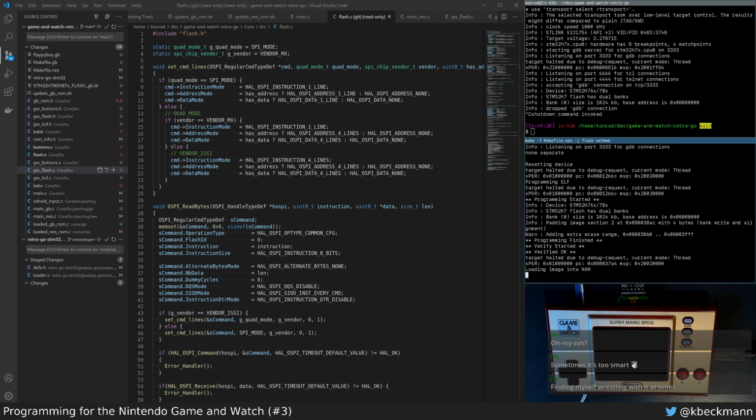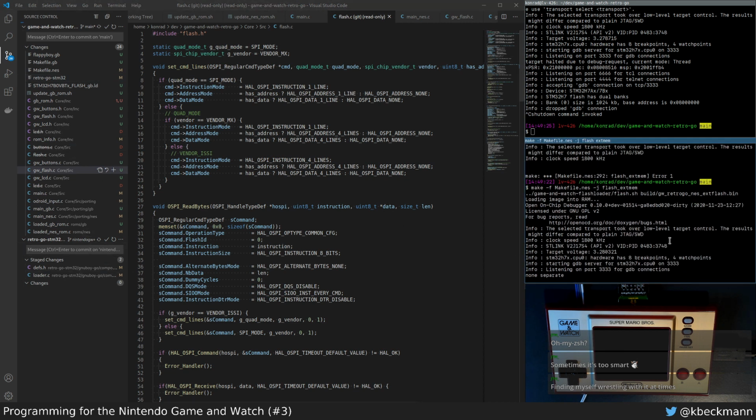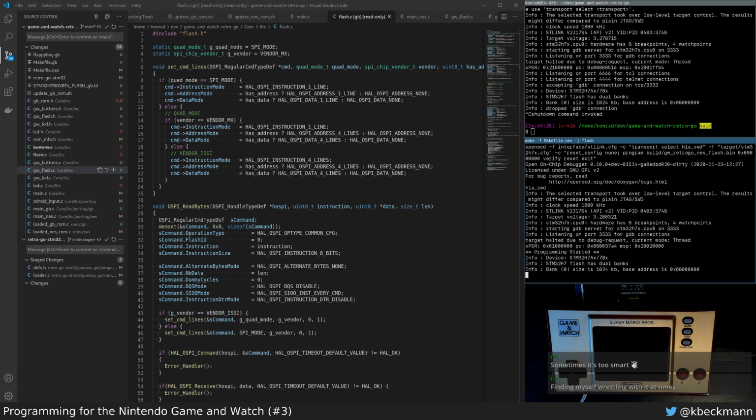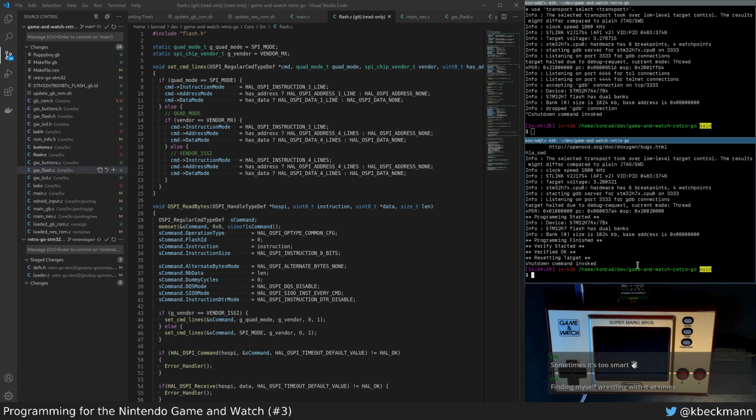Let's do that one more time. So what I'm doing now is, I've probably messed something up. I just want to double check that my baseline is working. So I'm using the same project structure, and I am asking for the NES emulator to be flashed onto the external memory. And then I will flash the internal memory, and basically if it works, okay, it doesn't work. So I have messed it up.